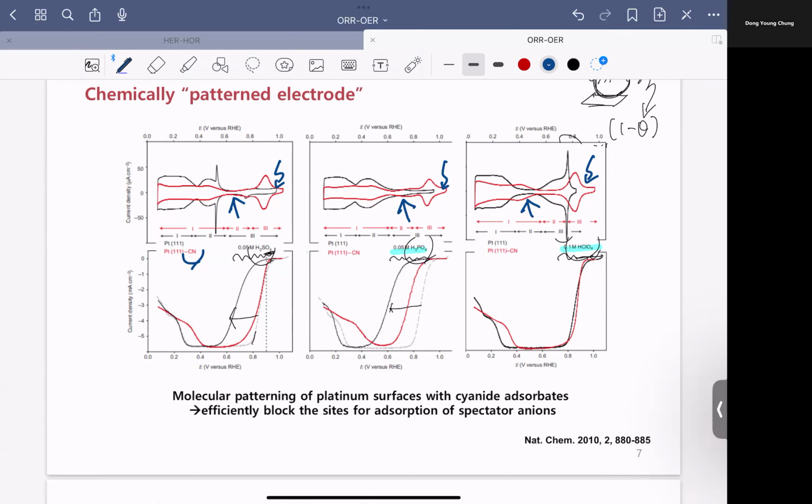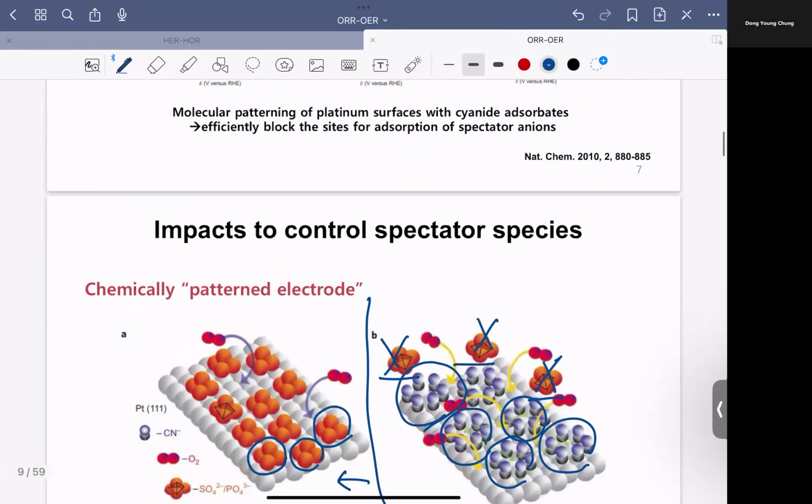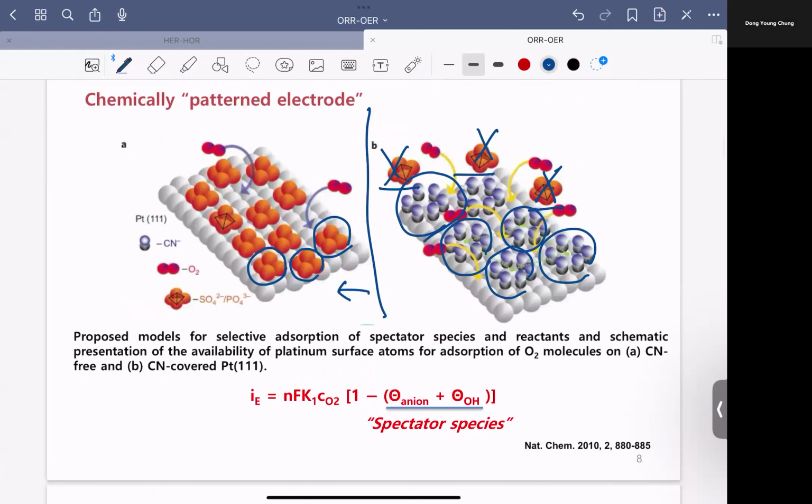What about the ORR activity, right? Not surprisingly, the ORR activity is much higher compared to just the platinum 111, even though the surface is covered by the cyanide, right? So this is very important, right? So you have to think about that. Which factor? The zeta term is really important, right? So I would like to highlight once again that the current is governed by the energetic factor, but please keep in mind the other factor, which one? The surface availability is really important.